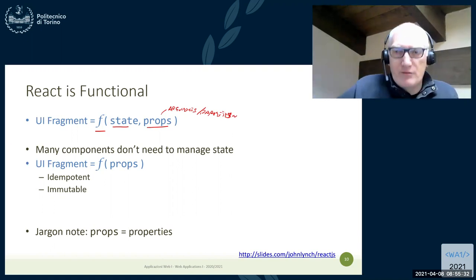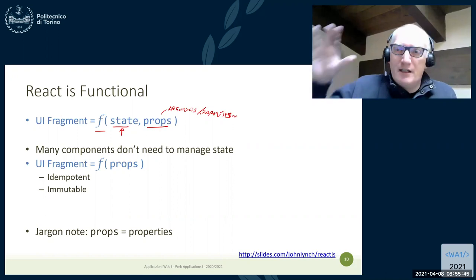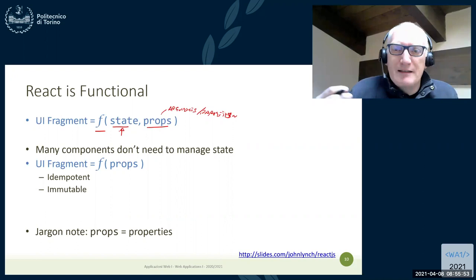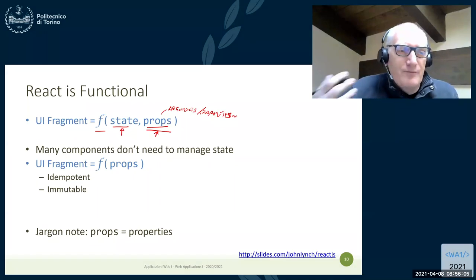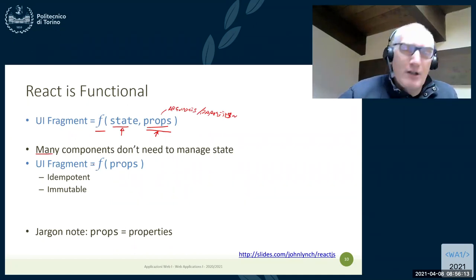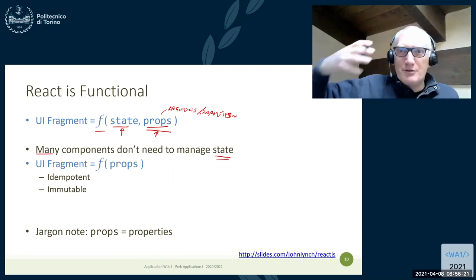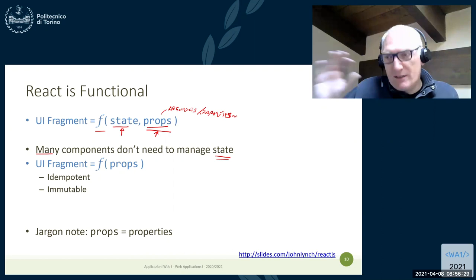The managing of state is quite complex, so we'll take it one step at a time. At the beginning we'll just consider components that render themselves according to some parameters. Later on we will add some states to components to allow them to manage their life cycle by themselves. As many components as possible shouldn't need to manage state, because introducing state always introduces complexity. One of the goals of React is letting you think about what the real state is and where to put it — in which component needs to manage which part.